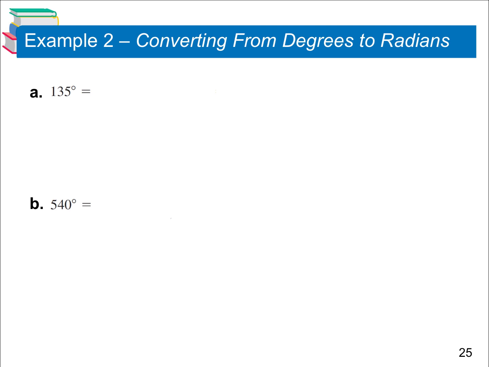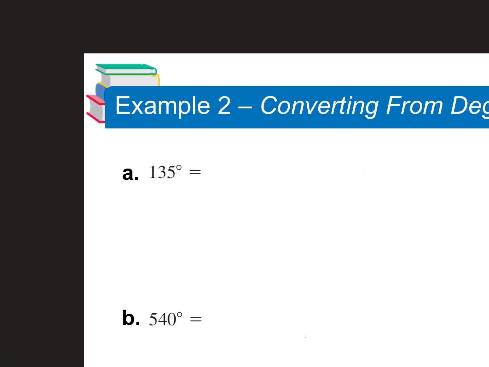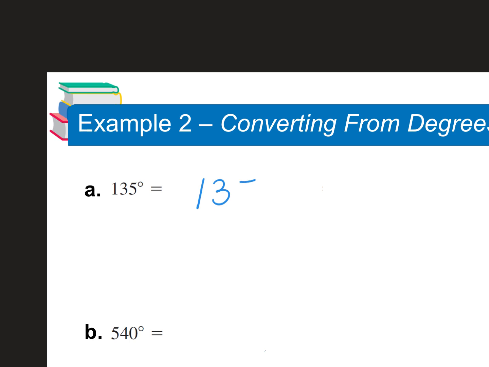So if you're going to convert, a lot of times it's just going to say convert. It's not going to tell you to go from one to the other. Obviously, we're starting off in what? How do you know you're in degrees? Because there's a degree symbol. So it's 135 degrees over 1. So your conversion is either pi over 180 or 180 over pi. Where is the 180 going to go? Why in the denominator? Because you want the degree symbols to do what? Cancel. And now we just simply multiply.